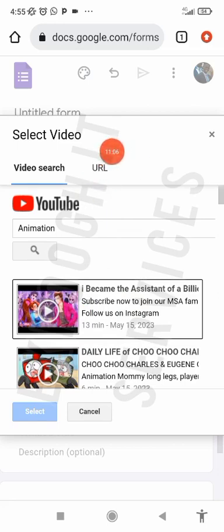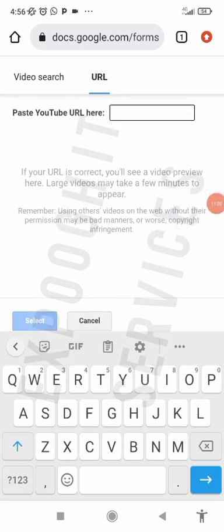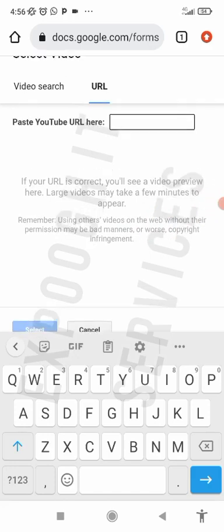Or the URL, the same thing, you just go to YouTube, get the URL of the video, come and paste it here. The moment you paste it here, the video will pop up. So if you have a tutorial that you want to teach, you can use this process to add the video so that your learners will get access to the video.